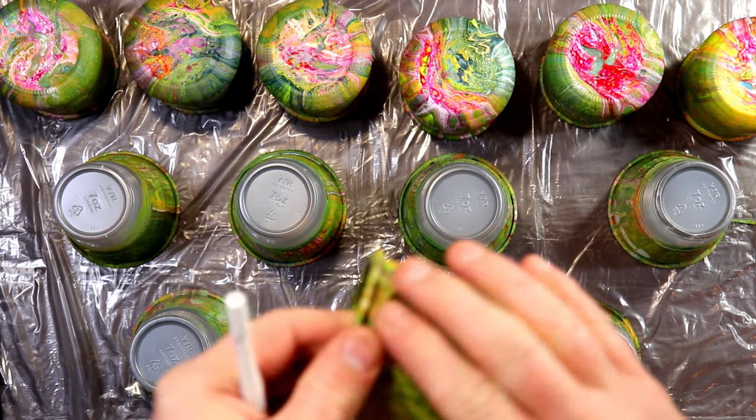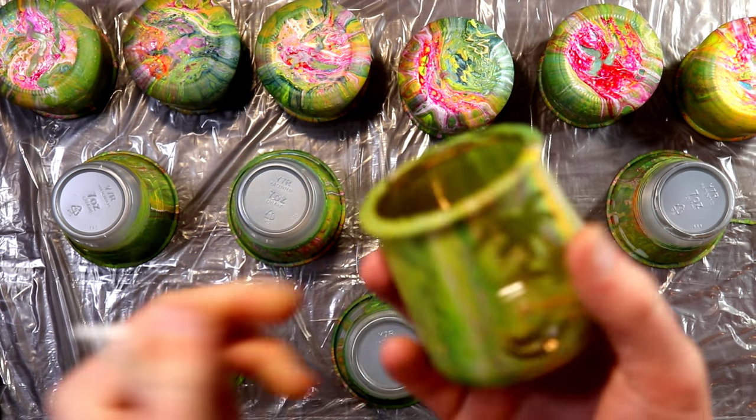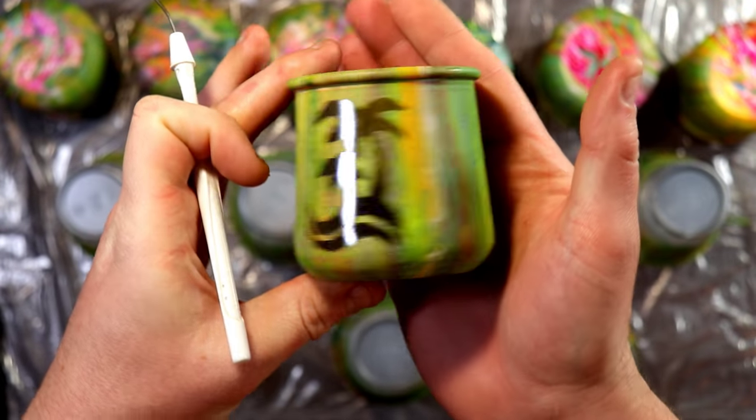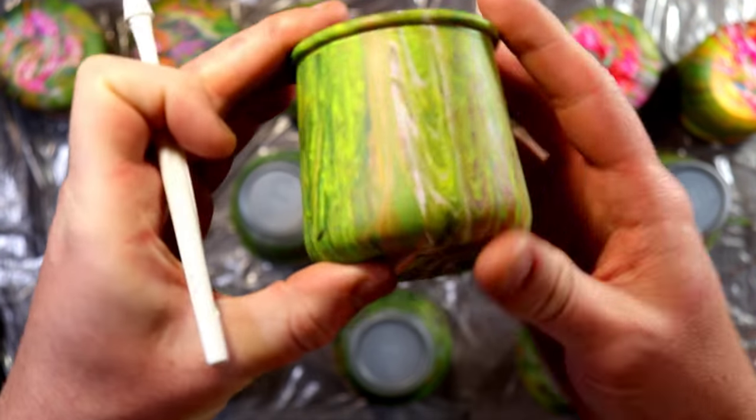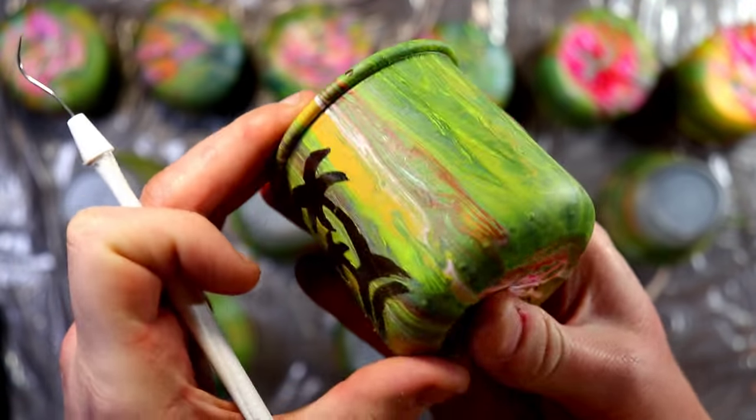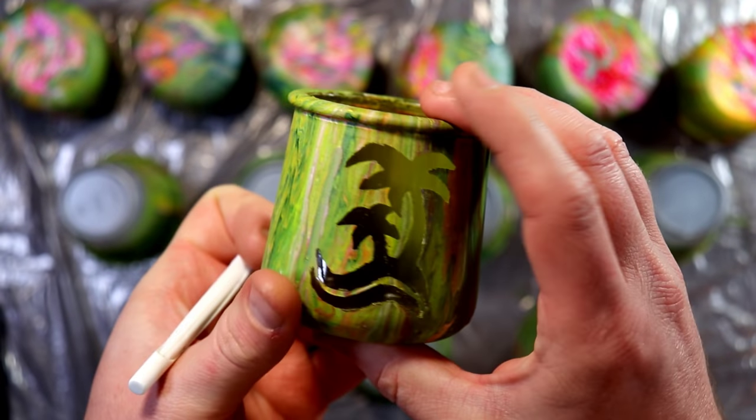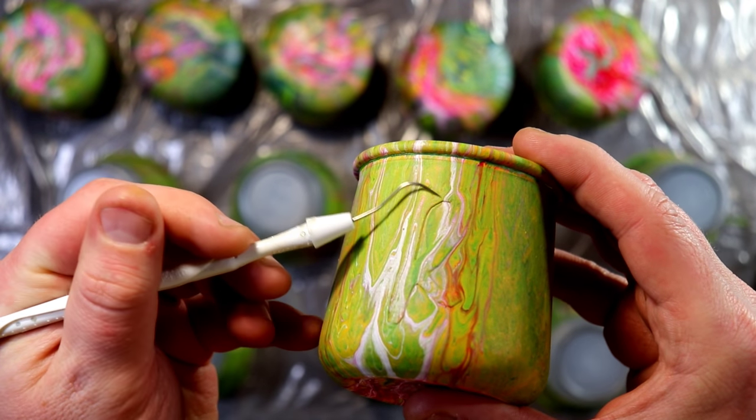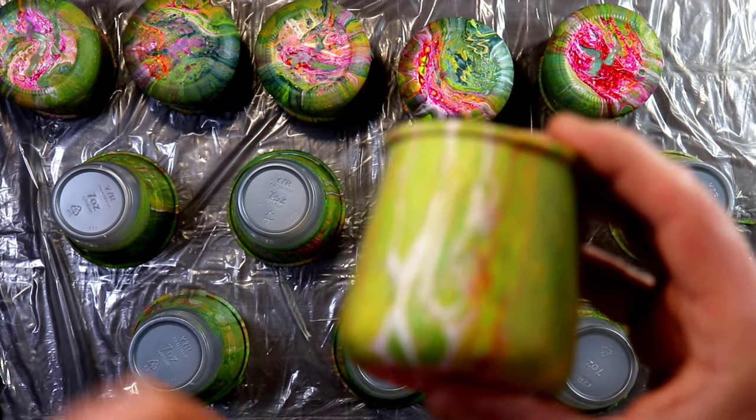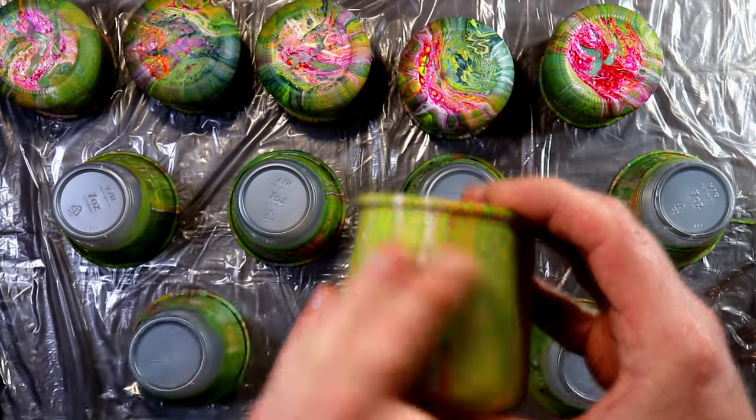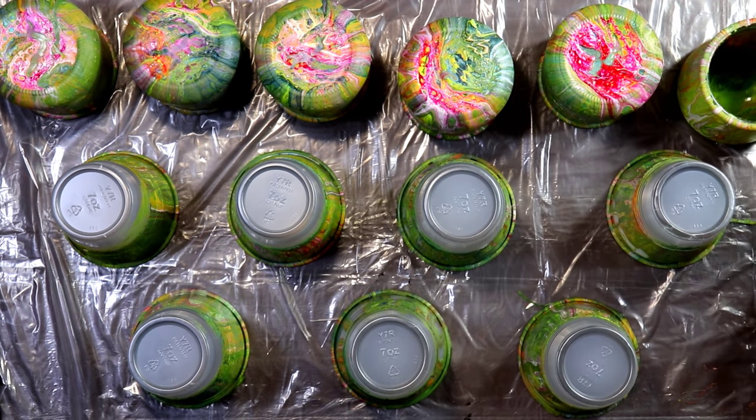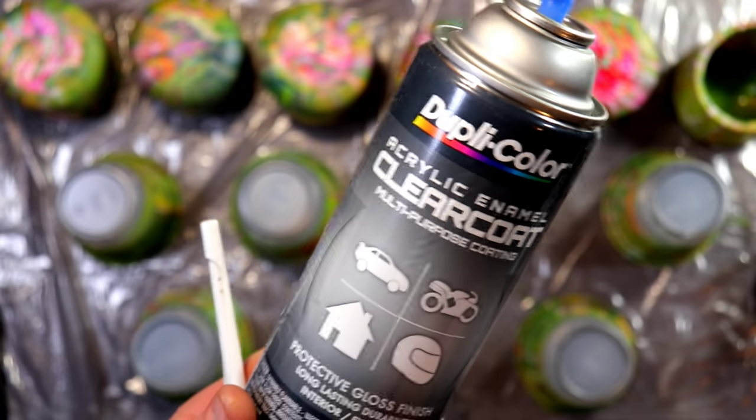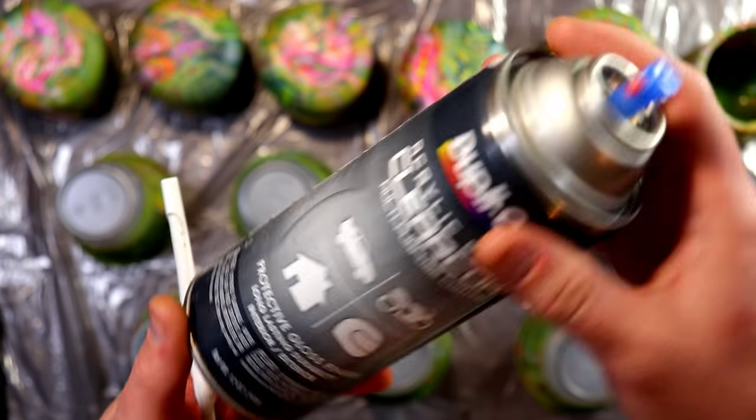Welcome back! I got them all off their cups, they're all completely dry, and I started by removing the tape from the very first one. We have our little palm tree design going on, but loving the colors. What we're doing now is we're going to come in—you can see the lettering and everything else—and remove all the tape. Then we're going to spray all our jars down with the Duplicolor acrylic enamel. It's a clear coat for engines and everything, but I love the finish of it.